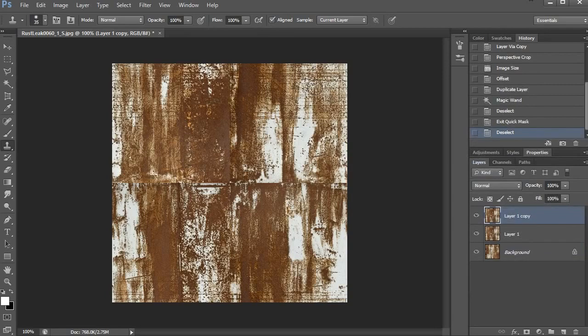When you want to sample from an area, all you have to do is hold Alt and then wait for that little crosshair icon to pop up, and then you click, and then you can draw, and it'll sample wherever it is. And you can see that plus sign on the top right. It shows you what areas it's sampling.